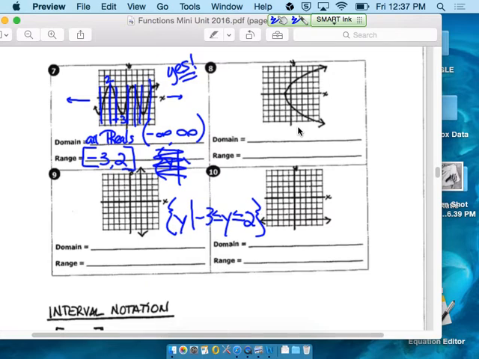And it's pretty easy to look at a graph like number 8 and quickly decide that this is not a function. And I will let you do the interval ranges for the domain and the range on your own for a graph like number 8. And in number 10, the line is down here, and I will let you all figure that out on your own. And number 9 is your vertical line. And I will let you all look at that, and we can discuss this in class on Monday.